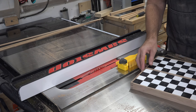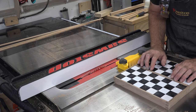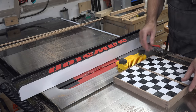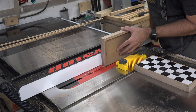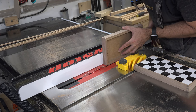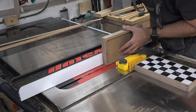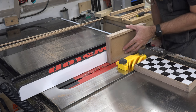Well, just like I thought, no matter how much I tried, I am slightly above, and I mean just slightly. So what we're going to do is take our smallest piece and line it up with our blade. We're going to bring our fence in just so that we're only taking a skim, and I mean a skim off of this. There we go. We're going to line it up just like that.